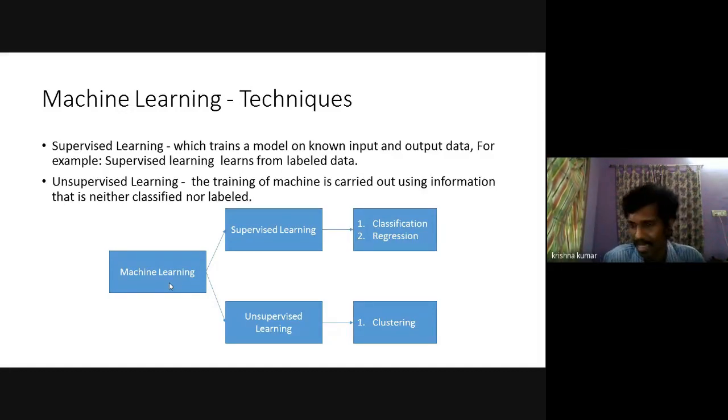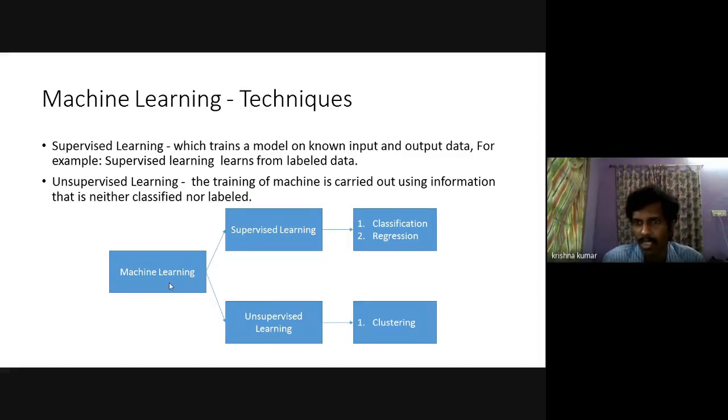Supervised learning is like having a teacher who is looking into what the students are doing. Unsupervised learning is like students who learn on their own. In supervised learning, we know what input we are going to give and what output we are going to get. Simply put, supervised learning learns from labeled data. We already know what kind of data we're going to train and test with, and with that the model will be trained so that the images we give as input will be predicted.